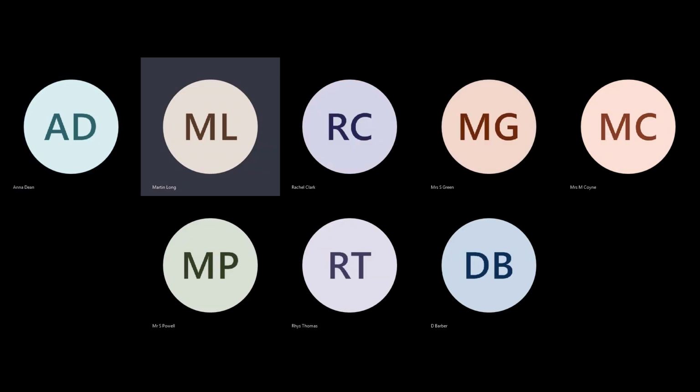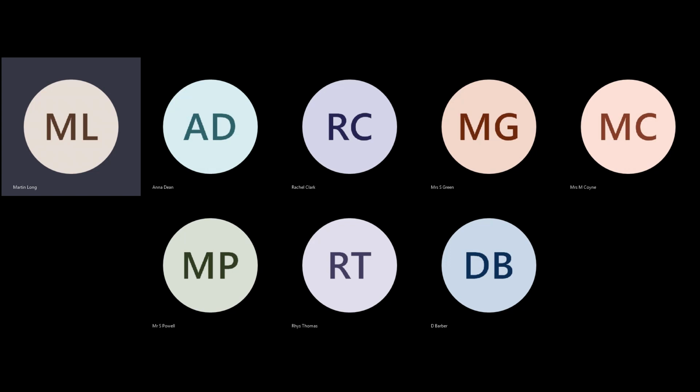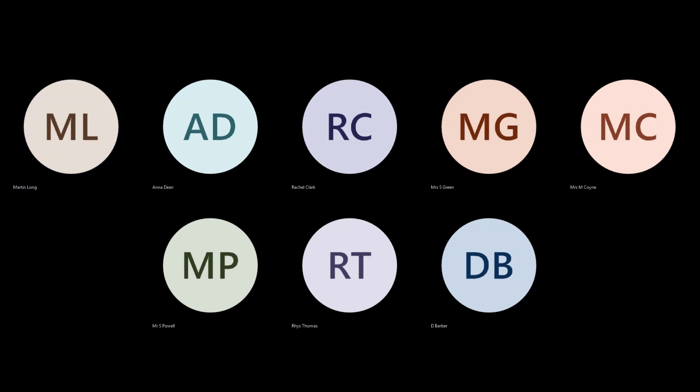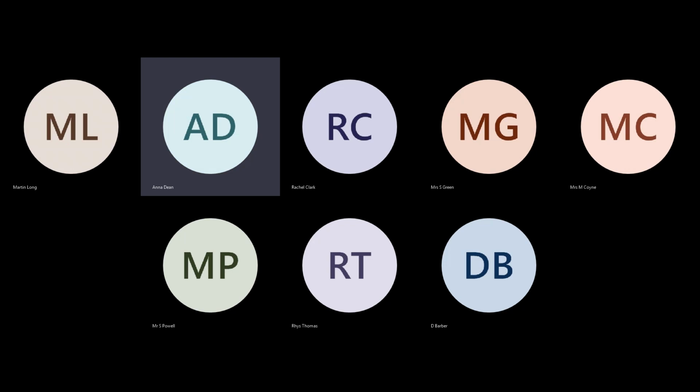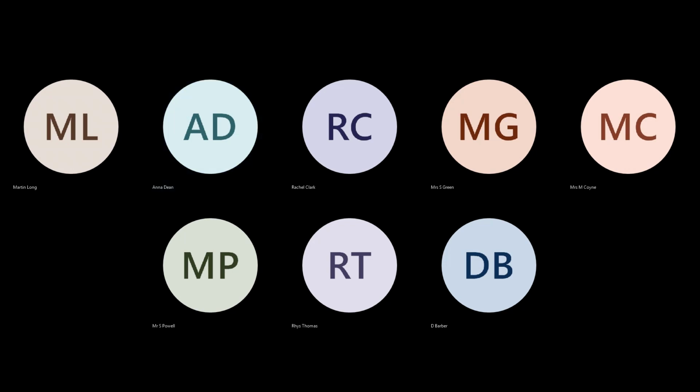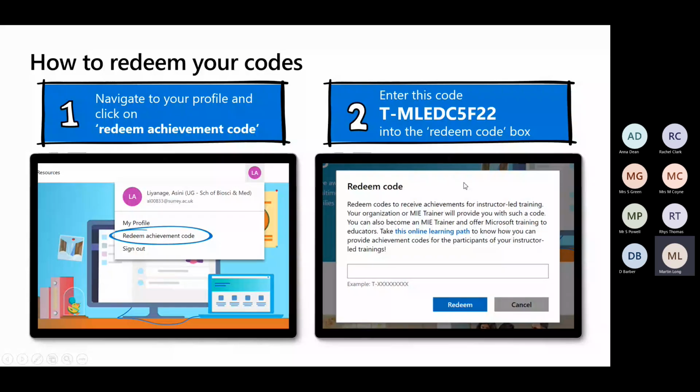Let me just pull up a slide and share it with you, and then you can see. So you should see a slide here. My profile, redeem. Okay. So it says sign in. That'll become your initials. Click where I've got it circled. Pop-up box, redeem code, and then redeem it there. Yeah, lovely. Okay, thank you.